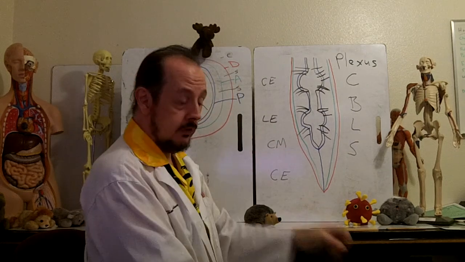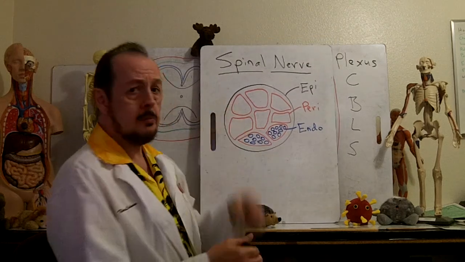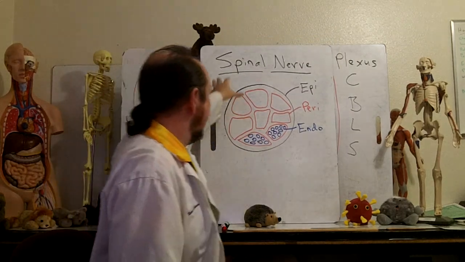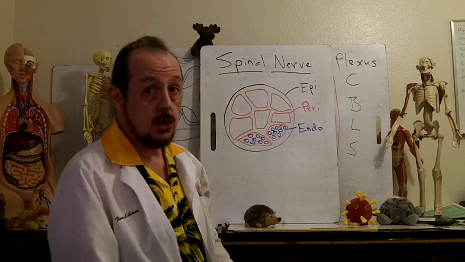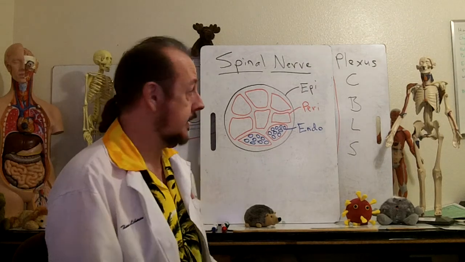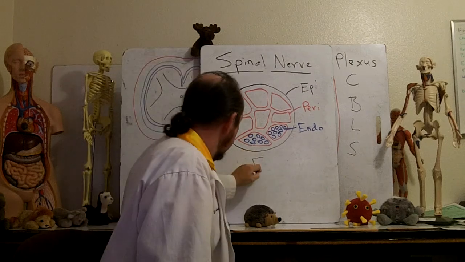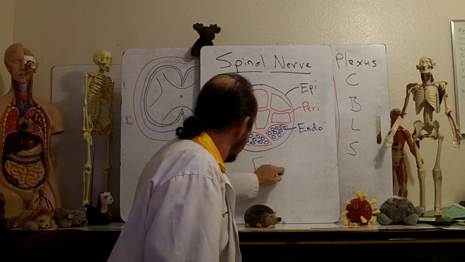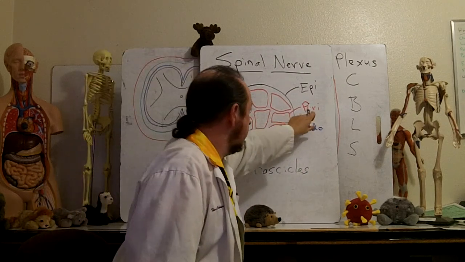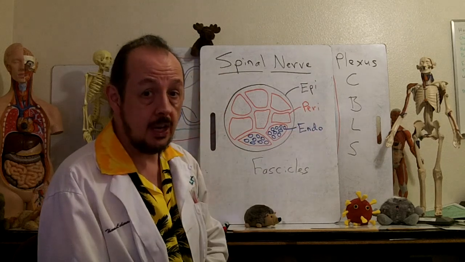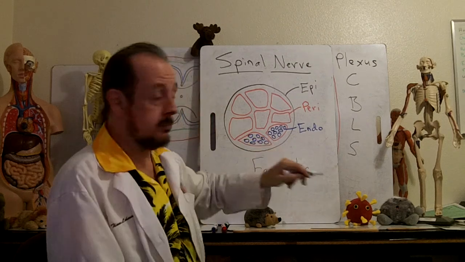Now, when we take a look at a spinal nerve itself, when these roots all come together and come out to form the nerves of your body, the spinal nerve is going to be covered by connective tissue. And so an entire nerve is covered by a sleeve of connective tissue called the epineurium. And check your textbook to make sure you spell it correctly. Inside that epineurium are bundles of neurons called fascicles, and each fascicle is surrounded by a second layer of connective tissue called the perineurium. Inside of that are the individual neurons, and each of those are surrounded by endoneurium.